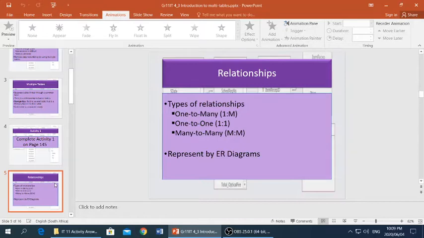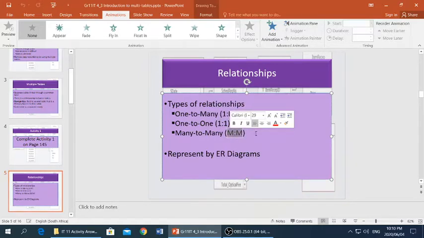But we are mostly going to use the one-to-many relationship. I'm pretty sure your PAT will use a one-to-many relationship, and pretty much 98% of the link tables we use are one-to-many. But you should at least know of the other relationships. It is indicated by 1:m. One-to-one is 1:1, and many-to-many is m:m.